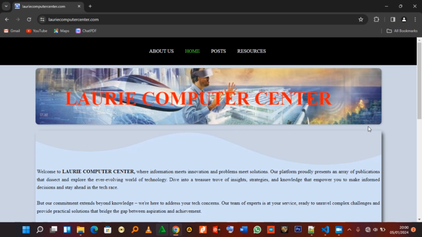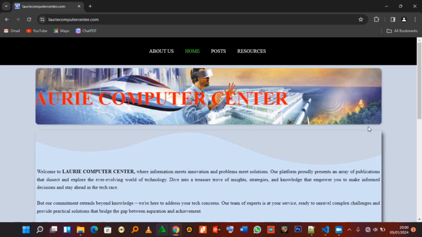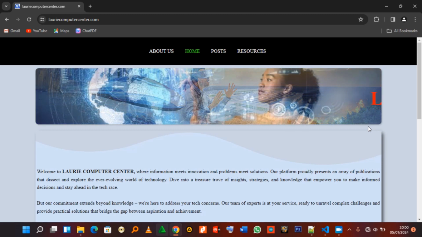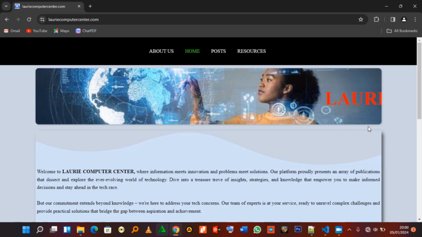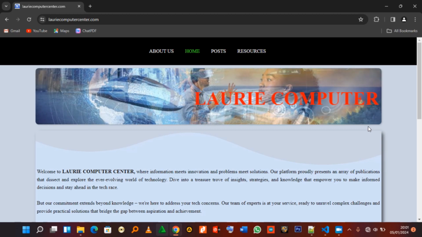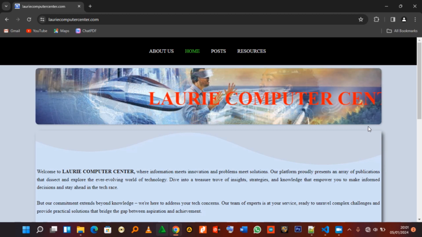Maybe you go to the NIRA website, and when you go there, there is that first page that will always be displayed. That one is what you call the home page or the index page. Maybe you can go to your school website, and there is that page that will be displayed first. Maybe you can go to the Makerere University page.